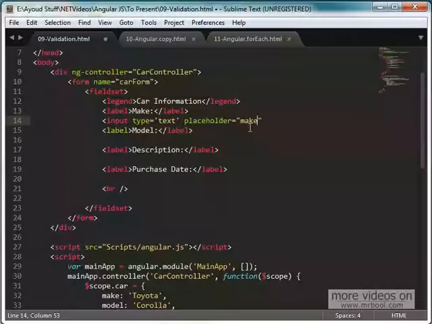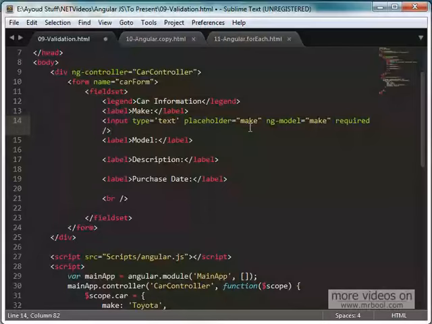Let's put that make, and now the ng-model, like we've done in the previous exercise, equal the actual make, right? So this basically binds to the make from the scope. And one thing that I'm going to do on this element is make it required. This is not Angular specific, that's HTML5. I'm making this element required, so I'll be prompted that something is missing and I need to fill it out. Okay, now that's as far as the make is concerned.